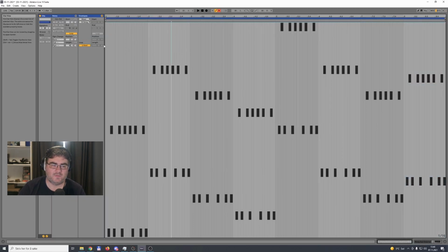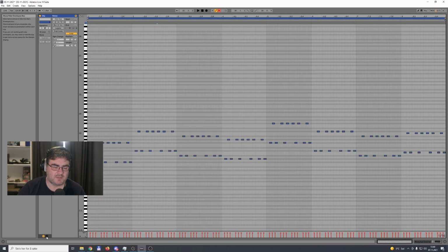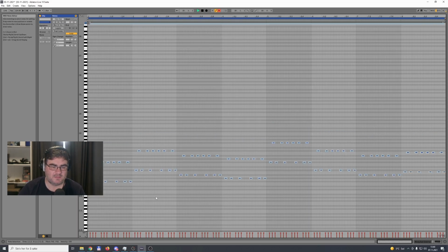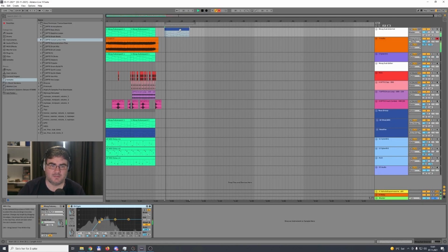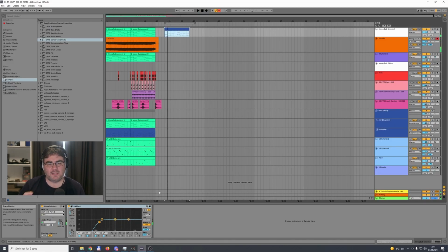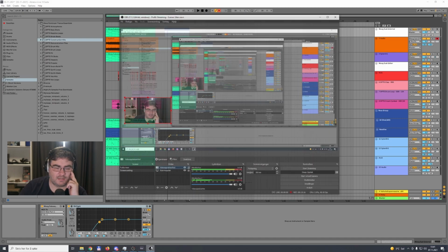Maybe we don't want that many effects on the bass, of course. Then you can just make a new track of this one, and you can record that into a new audio file. And that's how I record my external instruments, and yeah, I think it works pretty good.